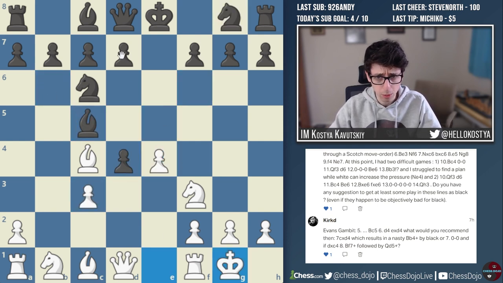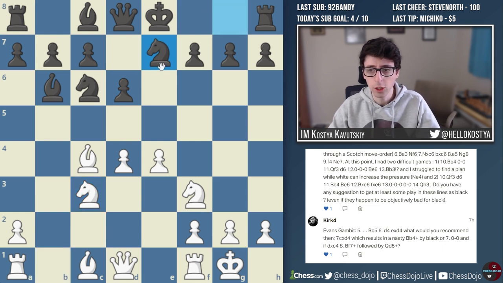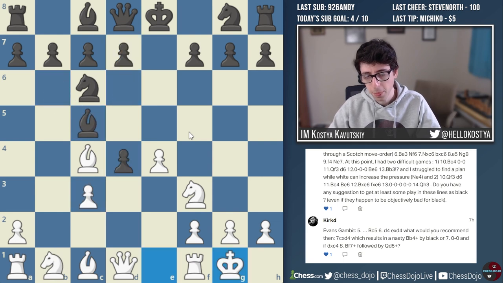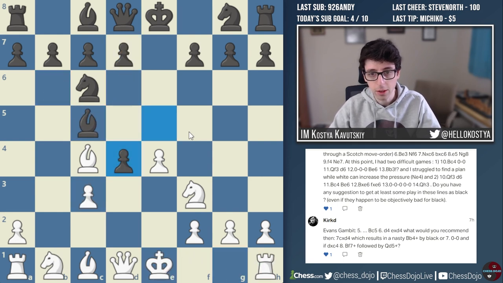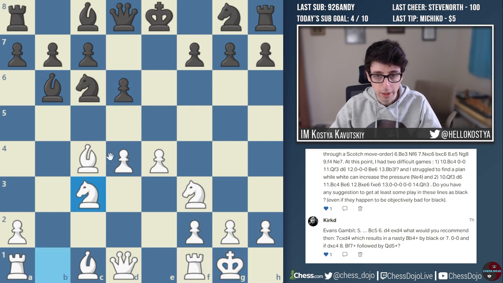So you're really putting a lot of pressure on black to find this only move, d6, or they can go Bb6 first and then play d6, and then you get this kind of playable position that you should be okay with as an Evans Gambit player. Okay, so hopefully that is clear. Now the other option is to just take first, and then if black plays Bb6, then essentially we just get the same position that we just looked at.